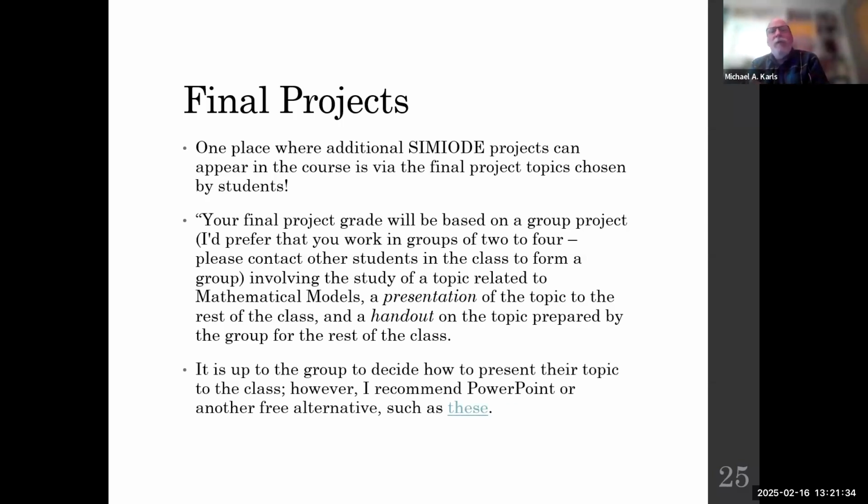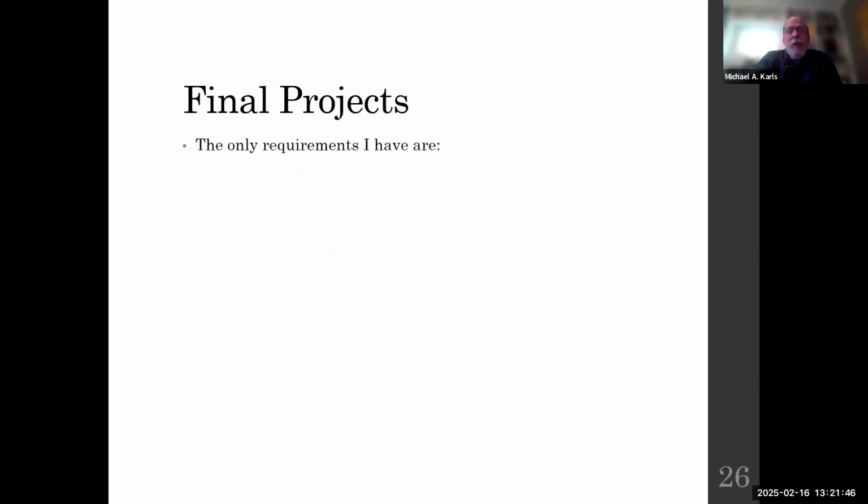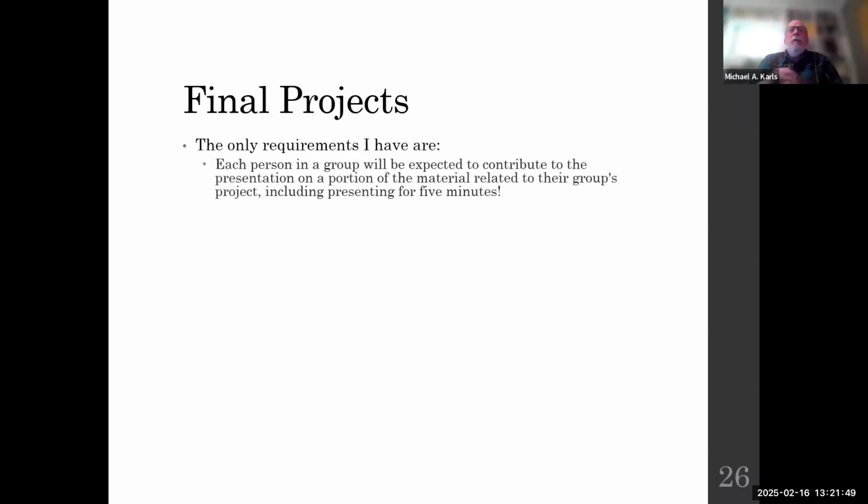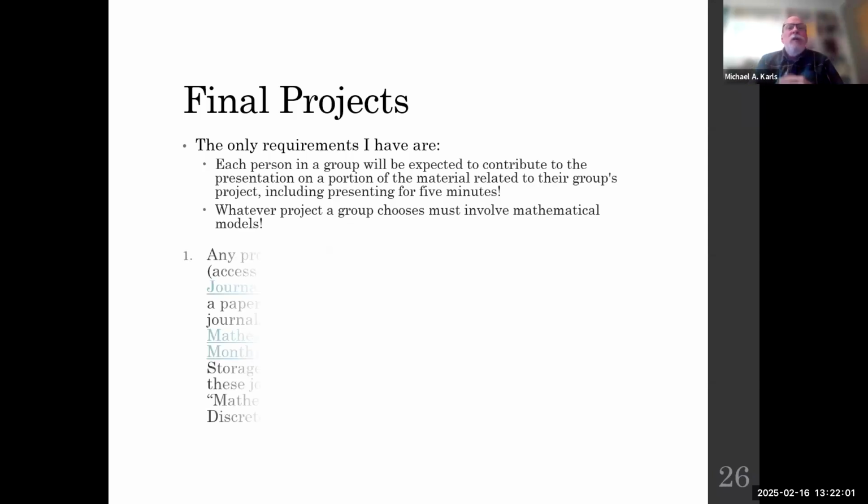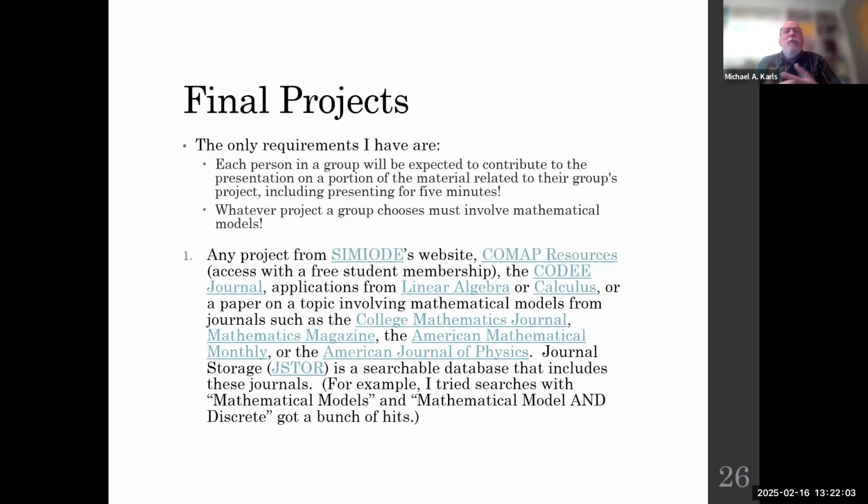And I suggested PowerPoint, or there's a whole bunch of free things out there, and this web link gives, I think, an example of 17 different things you could use. And the requirements I had were each person in the group would be expected to contribute to the presentation a portion of the material related to the group's project, including presenting for 5 minutes. Whatever project the group chooses must involve mathematical models. And then I gave them a bunch of places you could look for things.